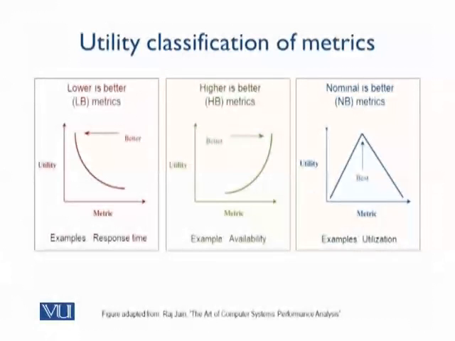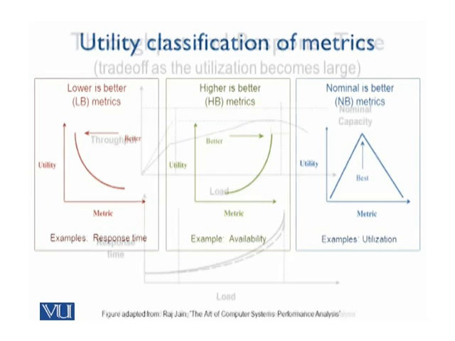But also if the utilization goes beyond a certain point, जो user experience है वो इतना ख़राब हो जाएगा कि in fact the same thing is going to affect the business of the network operators. So we would like utilization to be at a nominal state, and that is exactly what is shown here, that we see metric on the horizontal axis and utility on the vertical axis. So you would observe that lower and higher values are not desirable, but a moderate value is desirable. And we can see this relationship in some more detail on this slide.